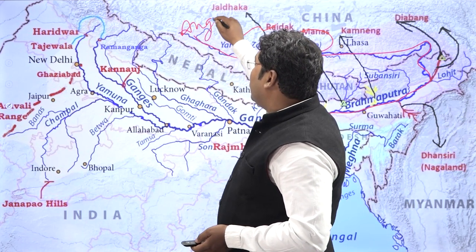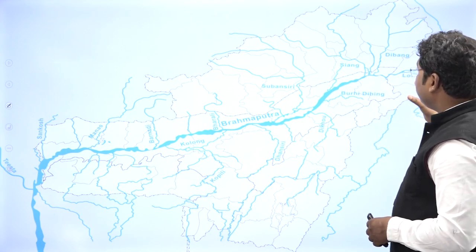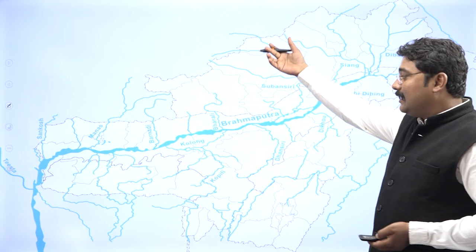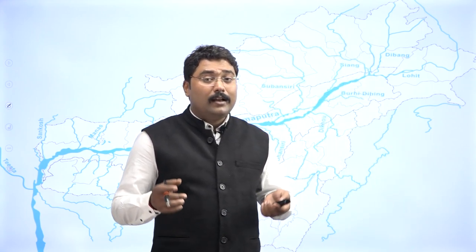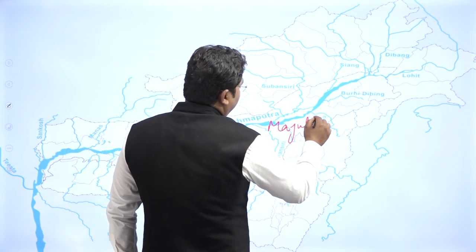So this is the whole Brahmaputra, which starts from the Chemayungdung Glacier, now known as the Angsi Glacier. This is the course of the Brahmaputra, as you can see in India. It enters from Namcha Barwa, and through Arunachal and Assam it moves to the Bangladesh part. These are the right hand tributaries and the left hand tributaries of the Brahmaputra. And the Brahmaputra is the largest river of India in terms of influx of water, and the most important thing, it is the maximum sediment carrying river. That's why it makes many riverine islands in its course. And we all know Majuli in Assam is the world's largest riverine island and has also been declared the 33rd district of Assam and the world's first riverine island district.